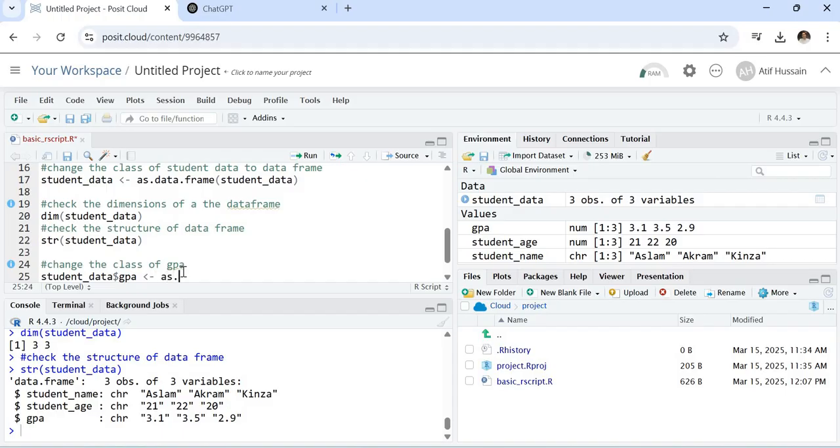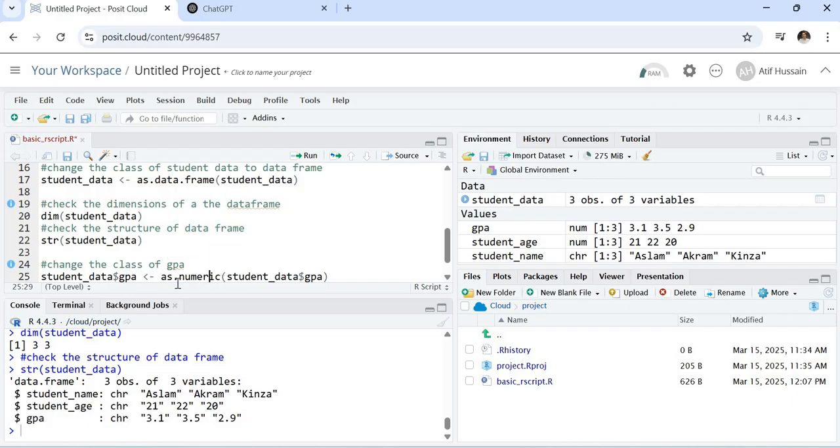We want to save this as numeric. What are we going to save as numeric? We are again going to use student data, $ sign, GPA. I want to explain this code before executing. We are accessing the GPA column within the student data frame as it exists right now, then saving it as numeric.